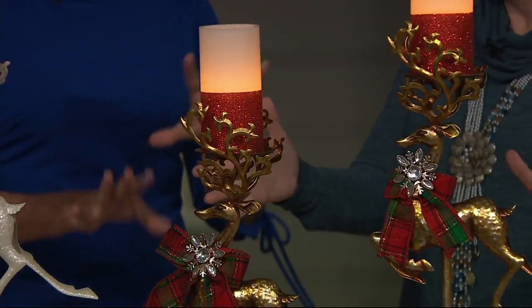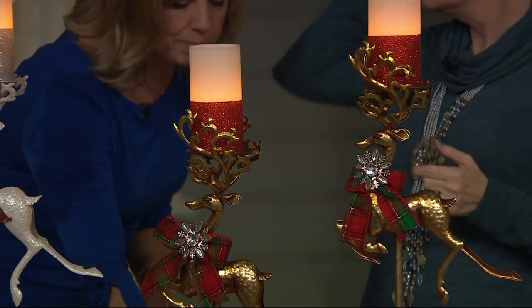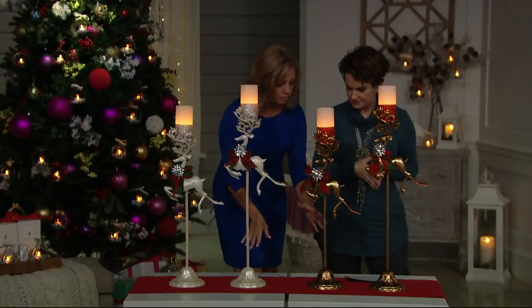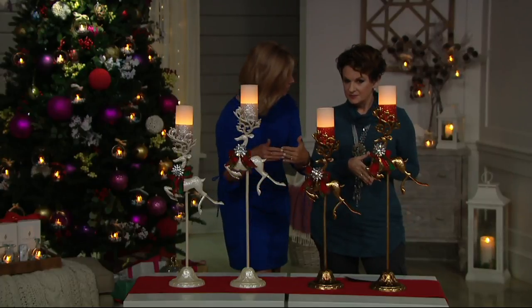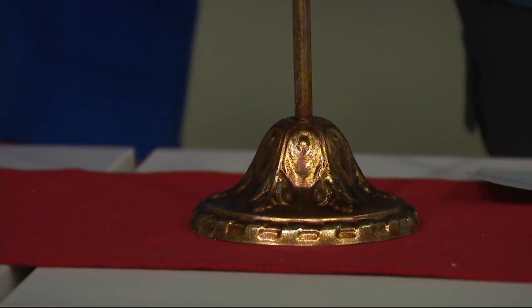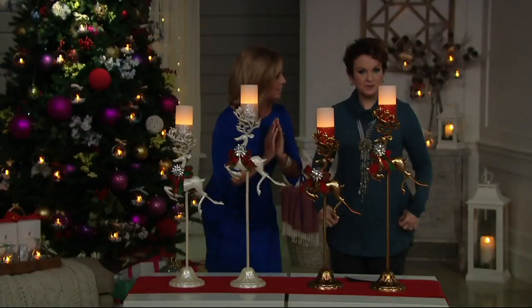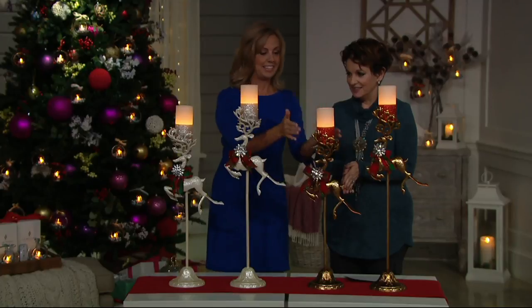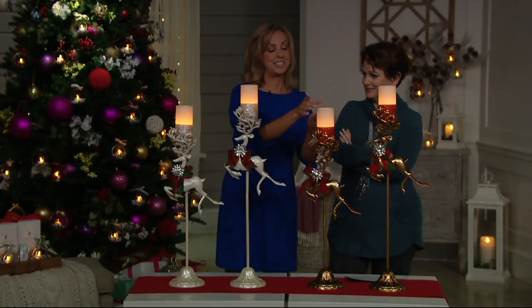That's such a great point. I love it because you have the height there. Only about six inches at the bottom. If you wanted to run garland through that, you could. Even as a centerpiece on your dining table, you're still going to be able to see through it and see your guests on the other side, but you're bringing that drama up with the lights and the gorgeous antlers.